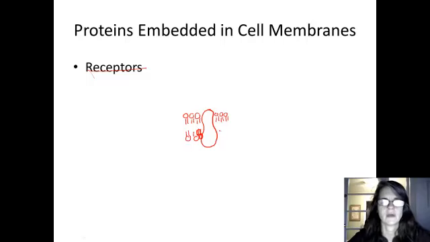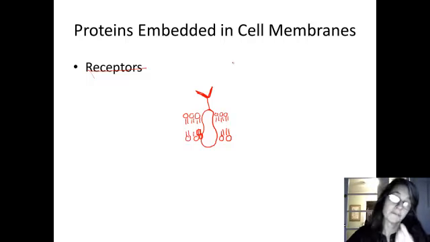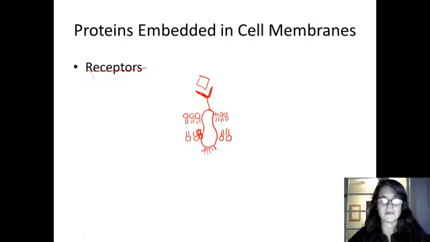Okay, and instead of just being a weird shape thing, this time this is going to have a particular shape that can receive a molecule. So if there's a hormone, for example, traveling in your bloodstream that needs to tell a cell to do something, maybe it's a growth hormone, it needs to tell the cell to grow, okay? If it is shaped correctly, it will fit this receptor, the receptor will cause the protein to do something inside the cell here. Maybe it will cause some chemical reactions to occur on the other side.